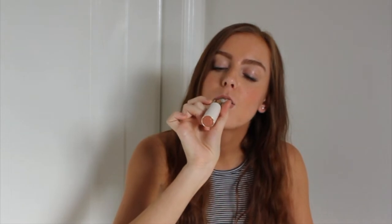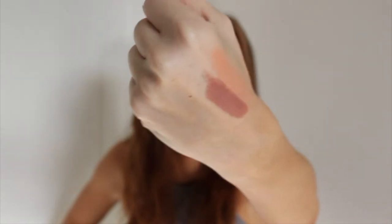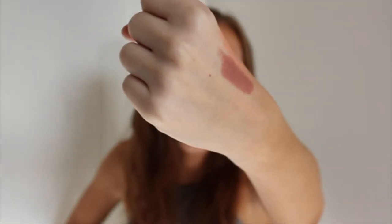And lips, which is my favourite part of makeup. First is Mecca Cosmetica in Natural — it's their lip balm but it gives you a slight tint, it's super pretty. And Too Faced from their peach collection — I have been wearing this the whole month to work. It's like the perfect nude colour ever, a beigey nude that looks really good on my skin tone and I get so many comments on it.